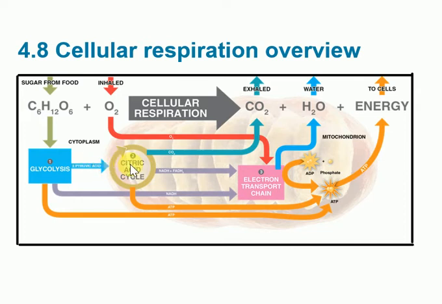Now pyruvic acid will go into the mitochondria, both of them, and both are going to enter the second cycle, which is called the citric acid cycle. The citric acid cycle is happening inside the mitochondria. For the mitochondria to work, it needs oxygen, so everything happening inside is called aerobic. Aerobic means with oxygen. What are the end products of the citric acid cycle? Carbon dioxide, get rid of it. NADH and FADH2 go to the electron transport chain, together with the NADH coming from glycolysis. What else? ATP. ATP will be stored and used as an energy carrier.